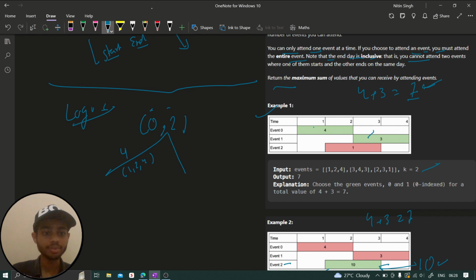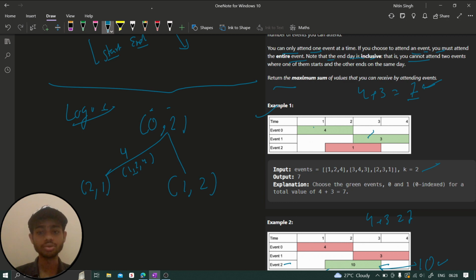So I'm going to say fine, you have taken the first event, that is 1, 2 and 4, and after that, you can take only this much of the array, 2, 3, 1. Means you can take the next index, which lies at index 2, and k is now going to be 1. We have decremented k by 1 because we have already taken 1 event. But if I don't take this event, then I will move to the next index with the same k. I hope it makes sense.